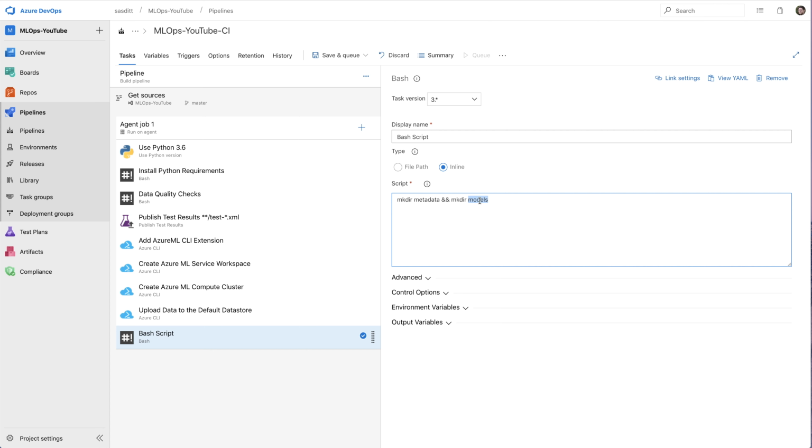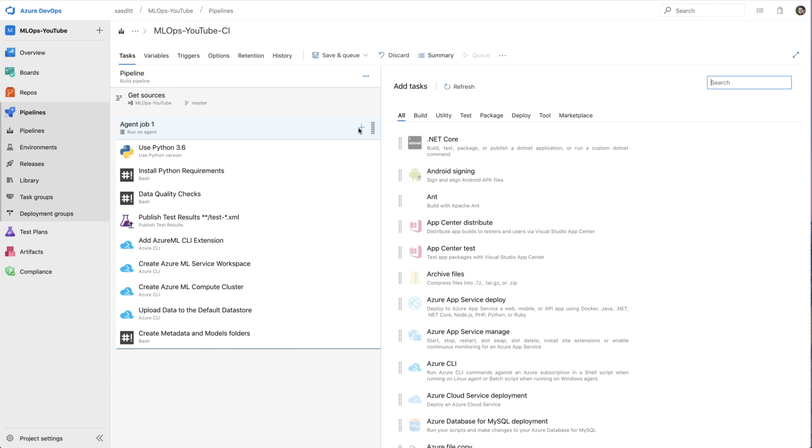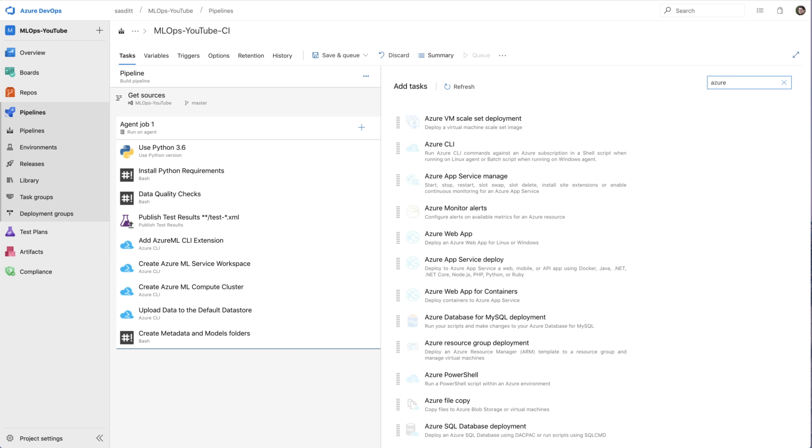So I call that models. Give that thing a name, create metadata and models folders.